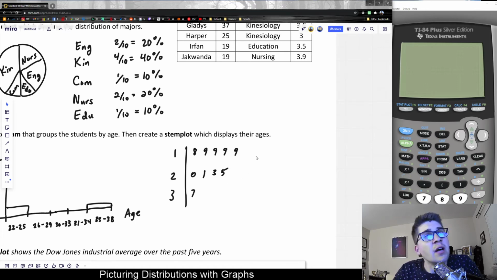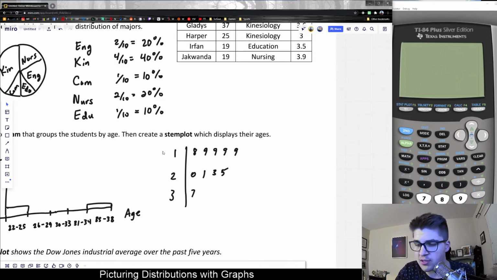Another question you might be wondering is, what if the number is more than two digits? What if we're dealing with hundreds or thousands? To do a technical stem plot, you can have some alterations where you do it differently. But typically you'd only split off the last digit on the right-hand side, and on the left-hand side would be every other digit.